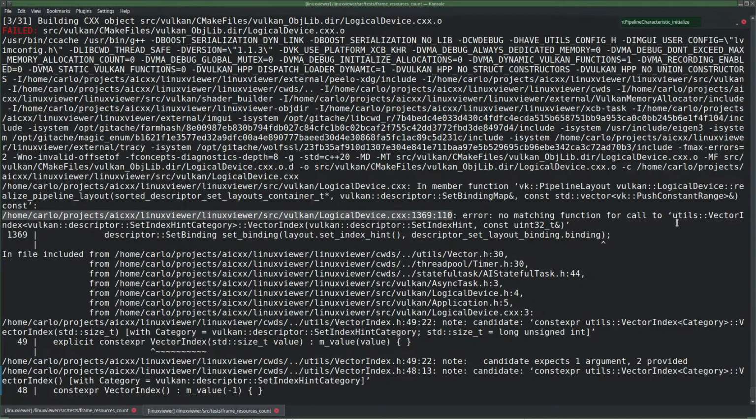No matching function to call to utils, vector index.